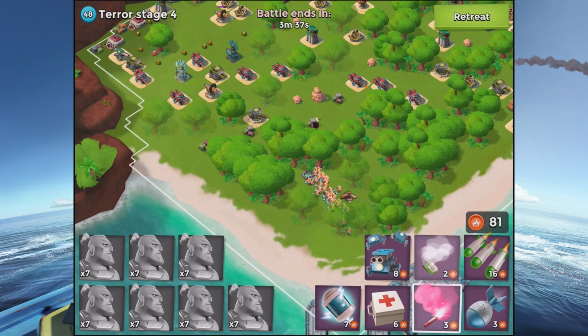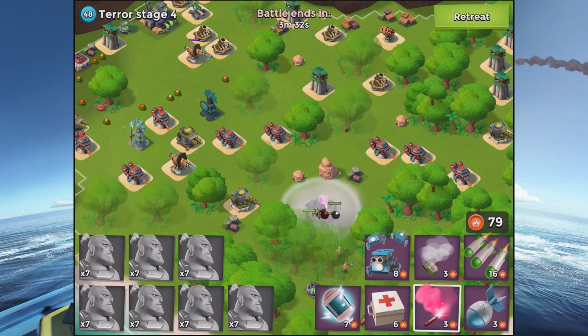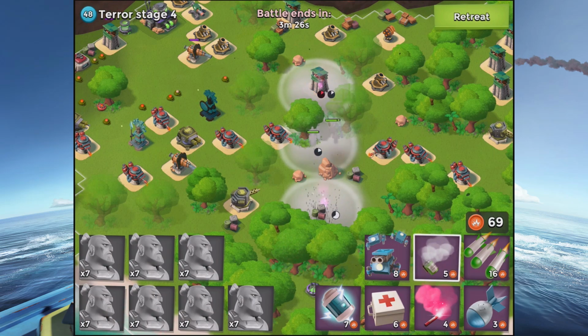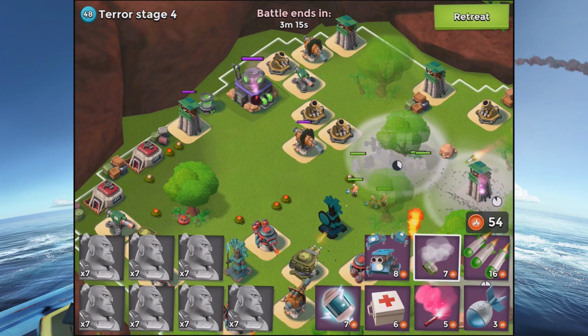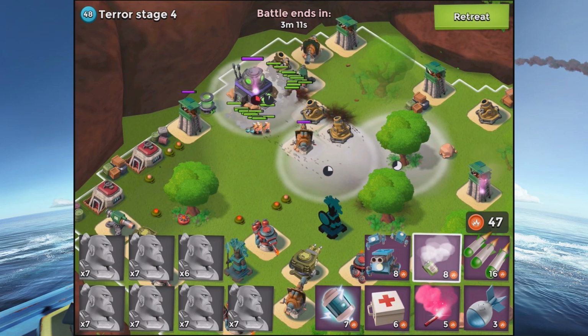Alright, and I'll flare my warriors up over onto this area here. Then I'll flare them onto this sniper tower. And then I'll go ahead and flare them onto the headquarters. And get them there. How many losses have we had? Only 1, wow.